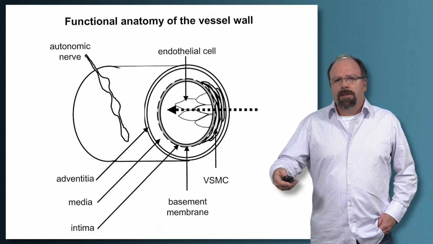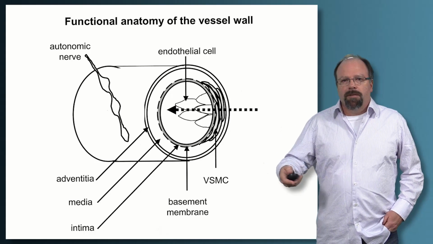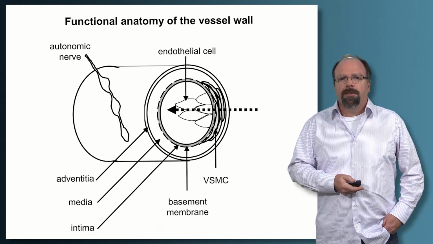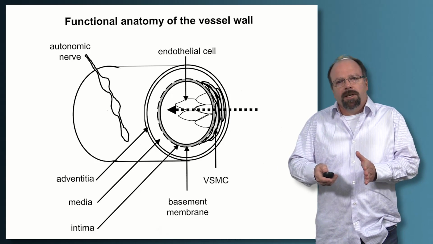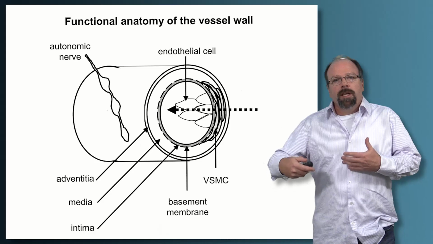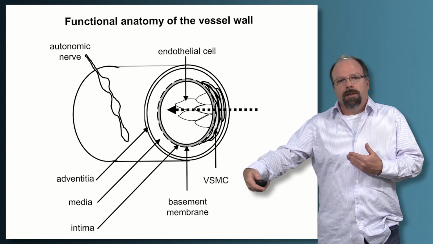We look at the intima. This is really the lining of the blood vessel. And it's made up of one layer of cells called the endothelial cells. They're very tightly packed together, tight cell-cell junctions, and this layer really is a lining. It's to prevent materials in the blood from exiting the blood.